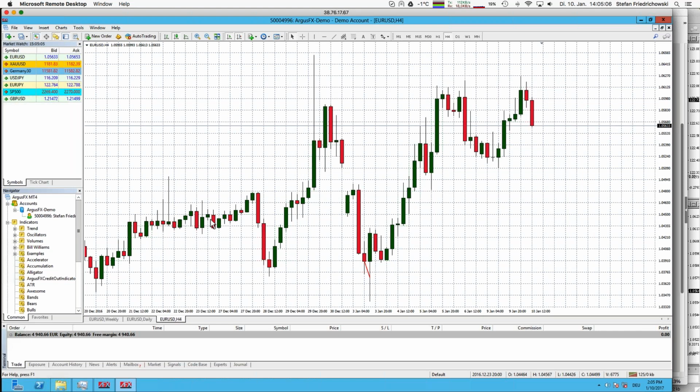So what we did last week, we introduced the difference between ask and bid prices, so you know what kind of price you have with a long trade and what kind of price you have with a short trade. If you open a short trade, close a short trade, open a long trade, close a long trade, there's always a difference. And we went through that topic.